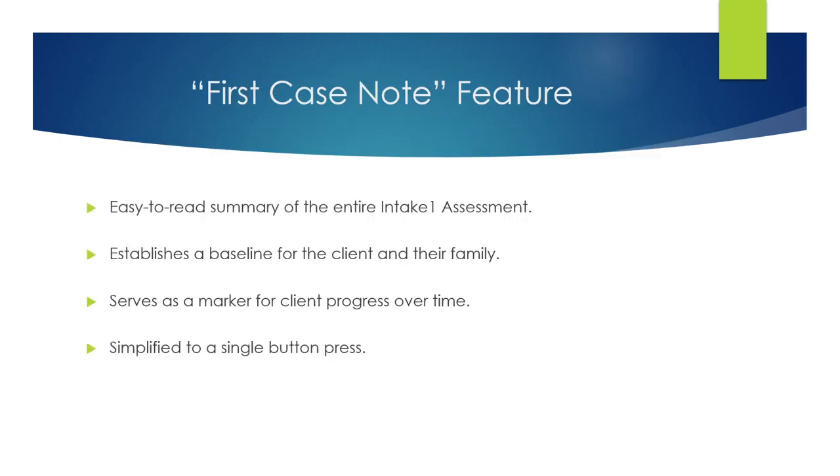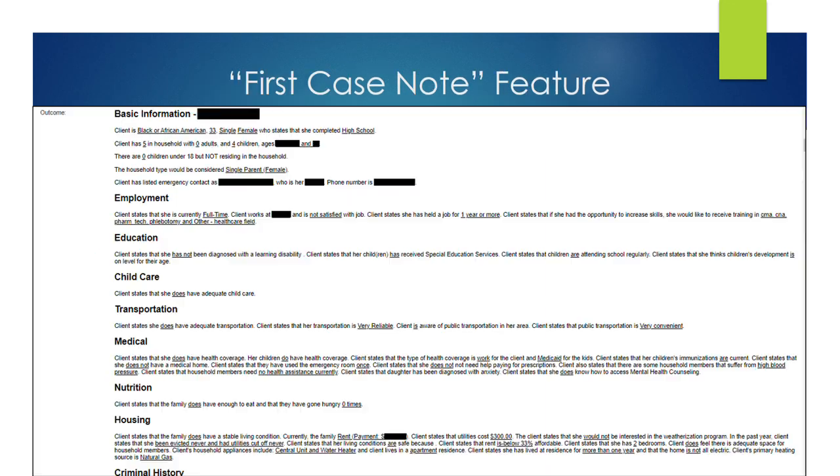Once you have that comprehensive information, it's important to put it to use. Intake1 has the first case note feature. This feature provides all the Intake1 assessment data and puts it into an easy-to-read summary, and that summary is able then to be used by frontline staff to provide relevant services. The first case note establishes a baseline for the client and is also able to be used as a marker for client progress over time. And all of this is done with a simple press of a button.